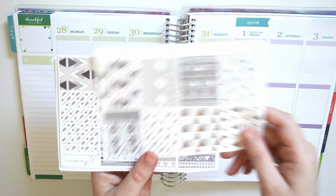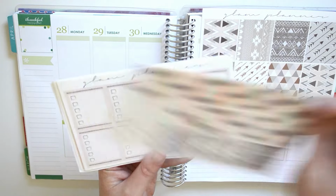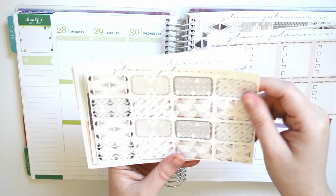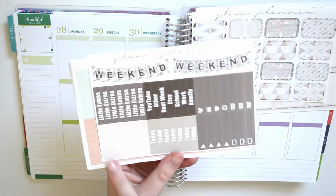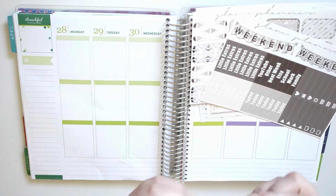So these are the full boxes. You have your washi. You have your checklist. Half boxes, which I like. This has come with a butt ton of half boxes. You got your headers, little things, and weekend banners. And then I'm going to be combining some other kits with this.